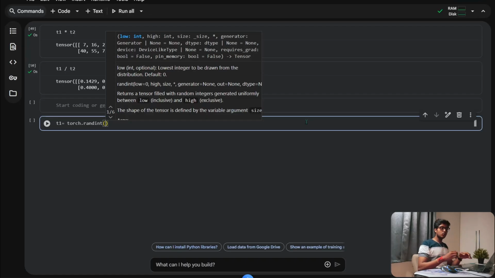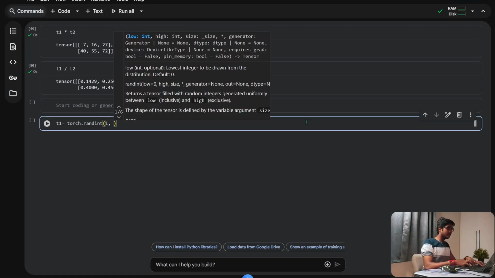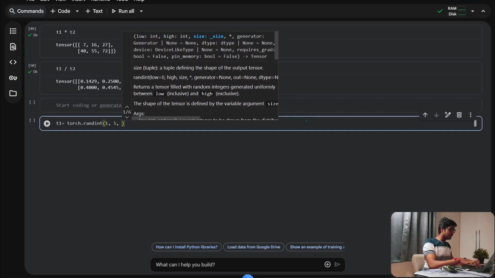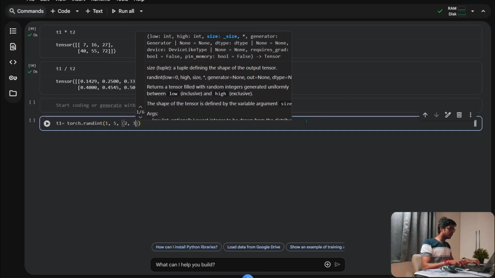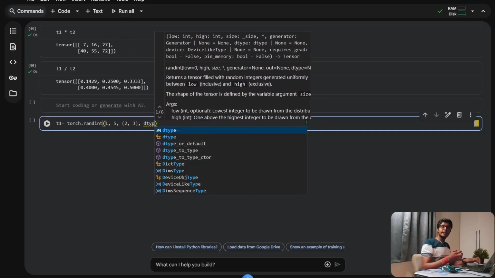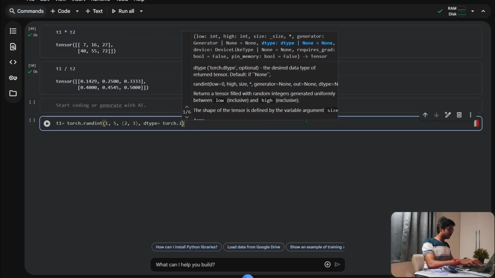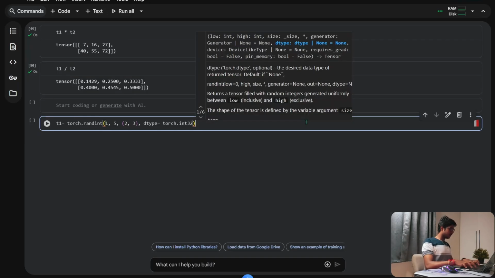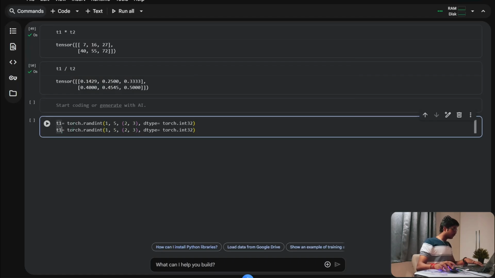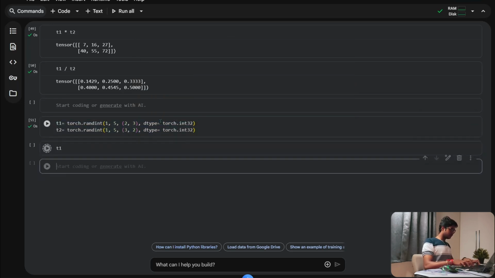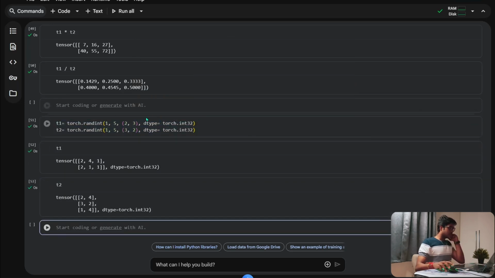Let me say the low point is 1 and the high point is 5, and the size is 2 cross 3. Over here you can also specify the dtype, so dtype equals torch.int32. Similarly, I do T2, and here I give the shape as 3 cross 2. So this is my T1.